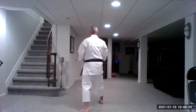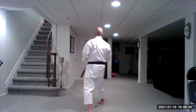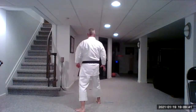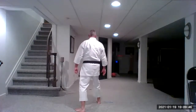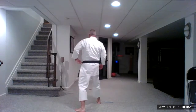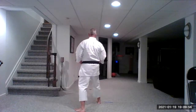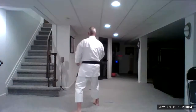Okay, all right, let's do a couple. Ready? And back. Knee and back. This one doesn't have so much to do with the front leg pushing backwards. This has a lot to do with the turn of the hips, squeezing of the thighs, and turning of the upper body and the head. Ready, and back. Knee, and back. All right, good.